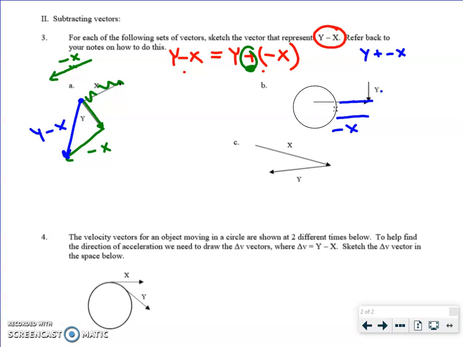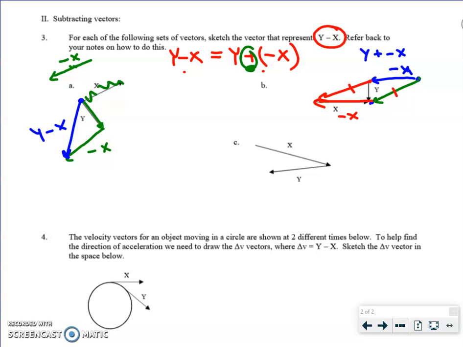I'm going to put the end of x at the beginning of y rather than the beginning of x at the end of y. So here's negative x. I'm still pointing to the left. So here's the beginning of negative x. Here's the end of y. So negative x plus y is the same as y plus negative x. I don't want that to confuse you. So my difference is going to be pointing that way, the beginning of this to the end of that. If I had done what I originally did, if I put negative x there, then I would go from here to here, and notice these two are exactly the same vectors. They're in different locations, but that doesn't matter. What matters is the length is the same and they're pointing in the same direction.